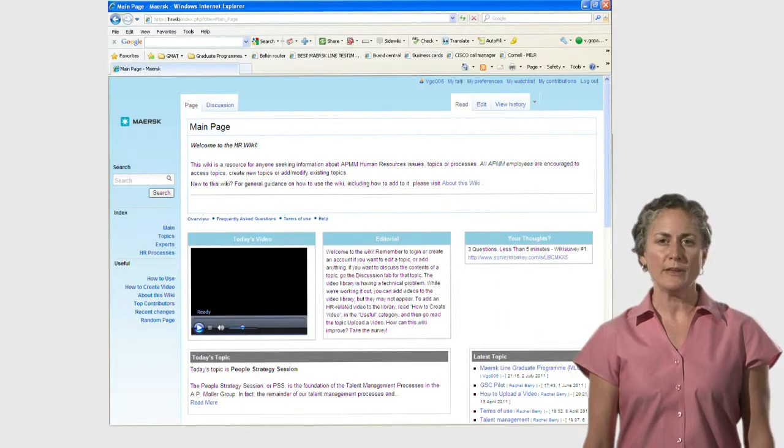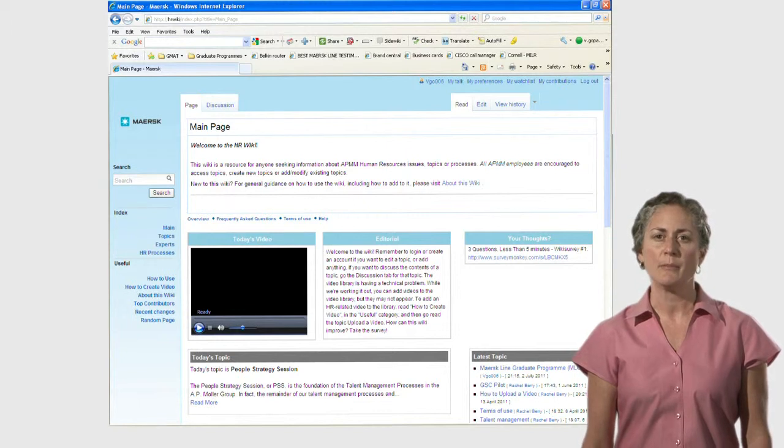The Wiki is only accessible through the company intranet. It's a private site for APMM contractors and employees. Good Wikis need users that are active, add content, and are self-policing. You can help us keep up the Wiki by editing out content that is inappropriate or in bad taste. If everyone takes responsibility for making the content as good as it can be, the Wiki becomes a better resource for all.